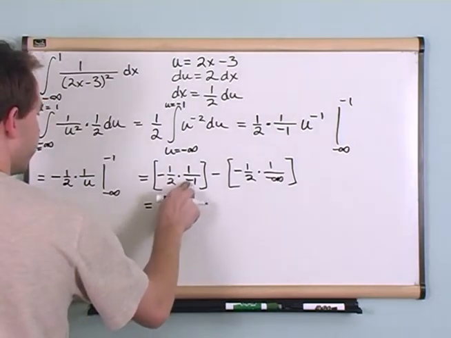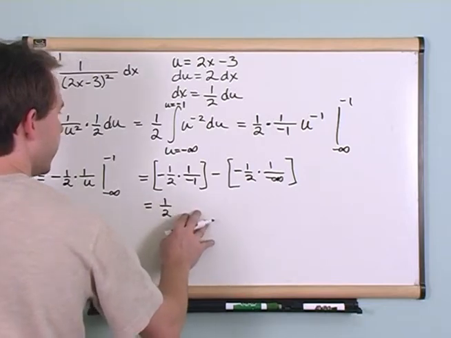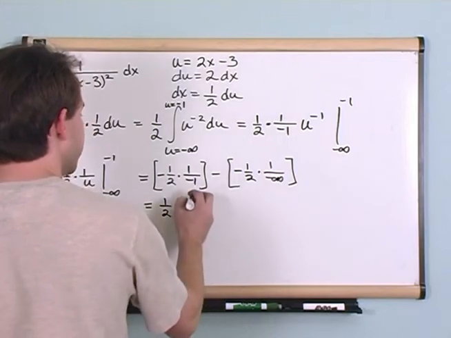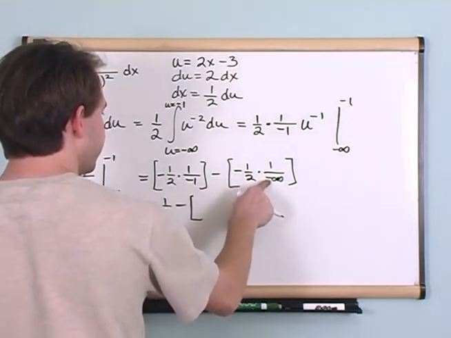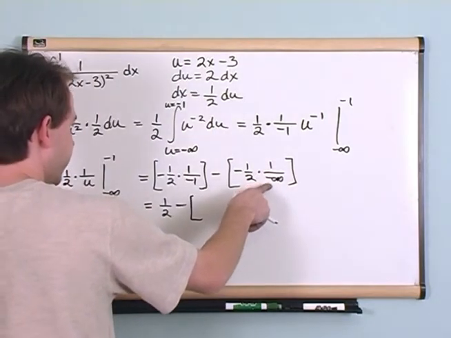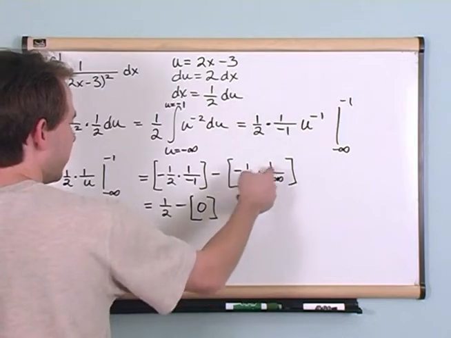And so this is going to be negative times negative gives me positive one-half, okay, and I'll have a subtraction here, okay, but inside here I'm going to have negative times negative gives me a positive, but everything is divided by infinity, you see here, so this is going to be zero because you have basically one-half times and then this over here, this becomes zero.